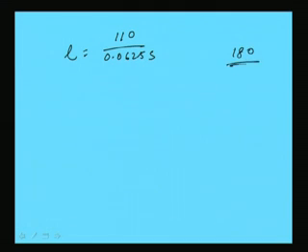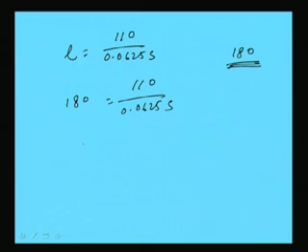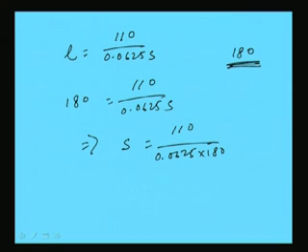So, the required length will be 110 kilonewton, which was there, divided by 0.0625 S. And here we have seen the maximum length of the weld was 180, so maximum we can provide 180. So, 180 will be equal to 110 by 0.0625 into S. From this I can find the value of S, which is 110 by 0.0625 into 180, because 180 is the maximum length we can provide. So, length is fixed, and we can find S as 9.8 mm.